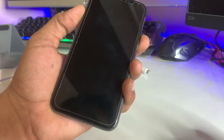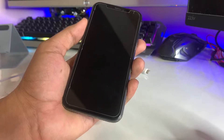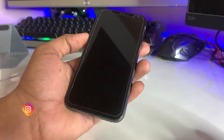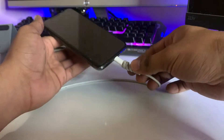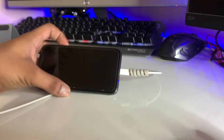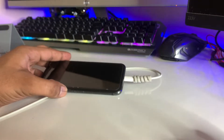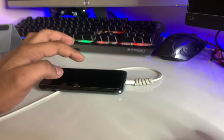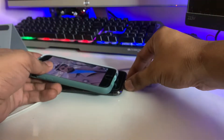Let's proceed if you're facing the same problem, or even an Apple logo blinking issue. Firstly, just plug your iPhone in to charge. I'll plug mine in now. It may not show any battery icon or battery logo. Whether it's showing the Apple logo or a black screen, I'll show you how to fix it. But first, let me confirm that my charging cable is working and the charger is plugged in — yes, this charger is working.